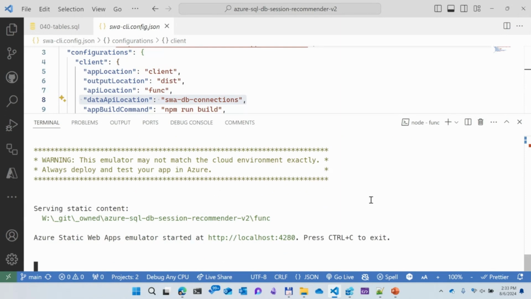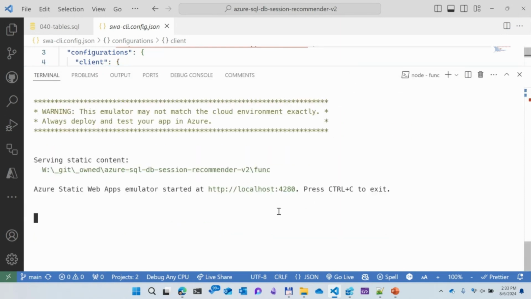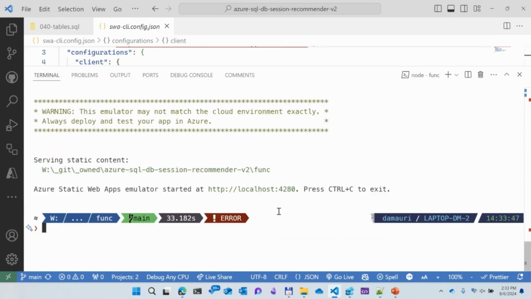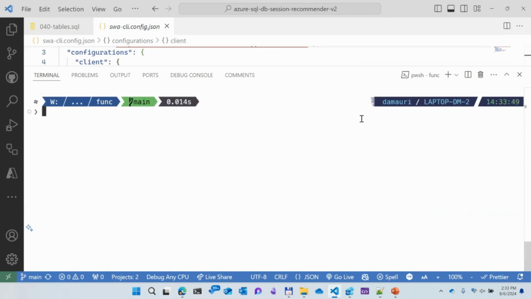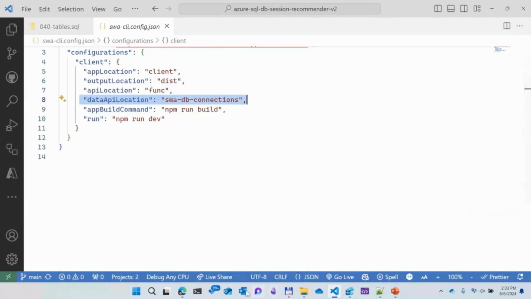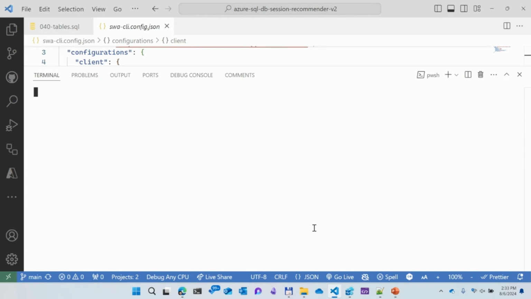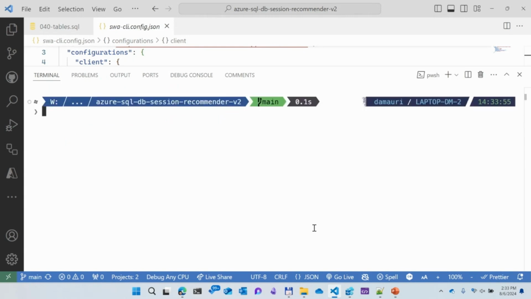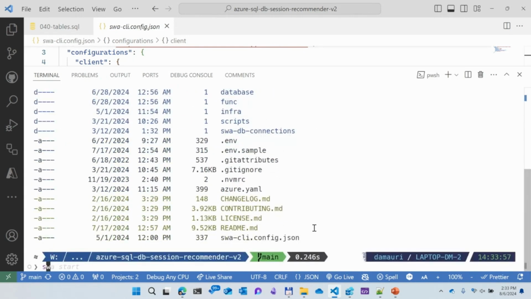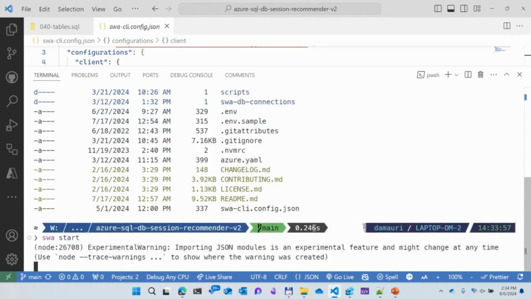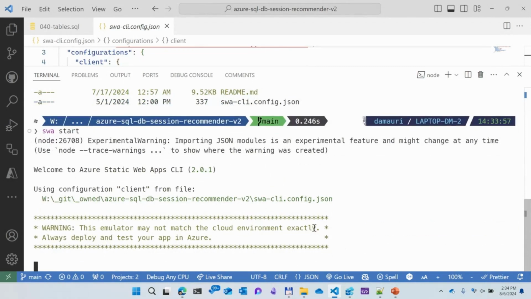If Visual Studio Code agrees with me, let's see. Otherwise, I will just stop this and kill it, and just work from here. So let's try again. I'm in the right place. Yes, SWA start. That's the only thing. Let's see if now it's happier.